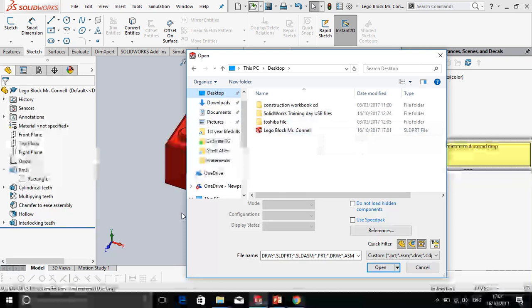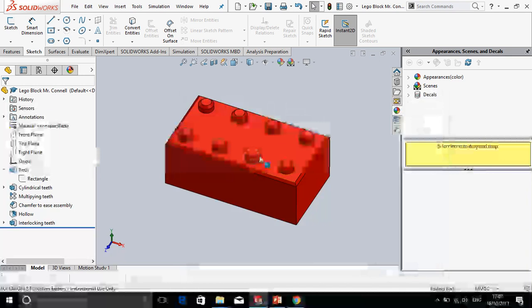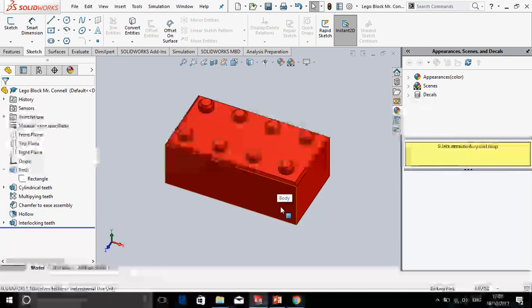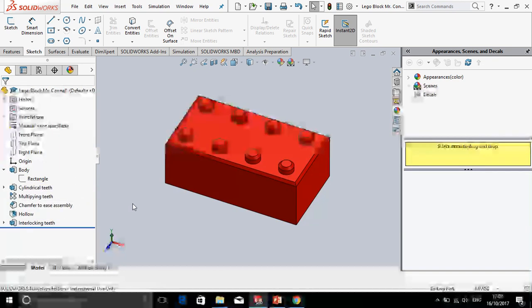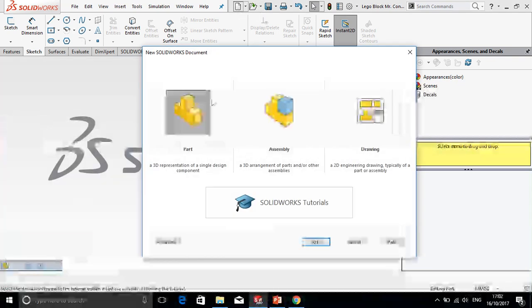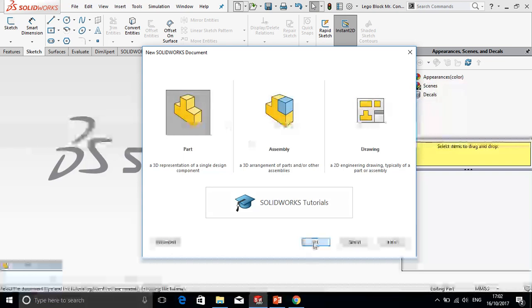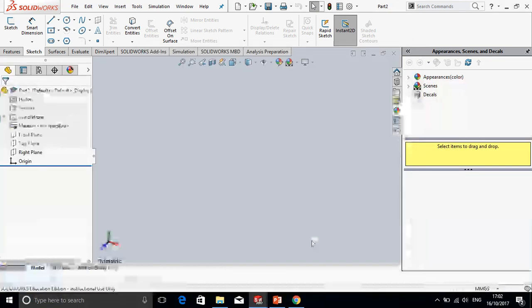Now what you're going to see me doing, I'm just going to press cancel, you press open. What you're going to see is me getting up to the place where everybody was at in class. As I recall, everybody was at this stage here. They had all drawn this in. So I'm going to start from scratch. I'm going to click new, press part. You guys don't have to do this now. I'm just bringing you slowly back up to speed.